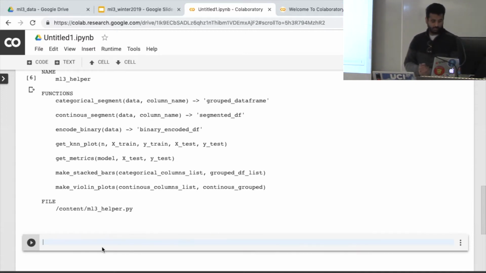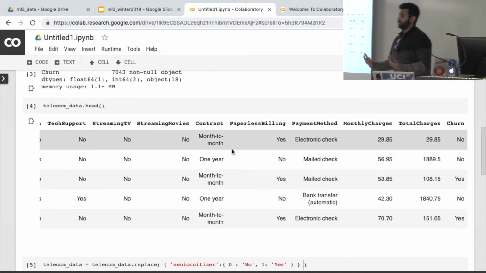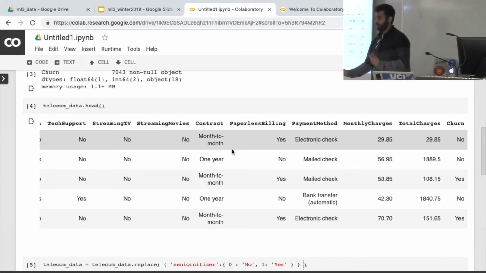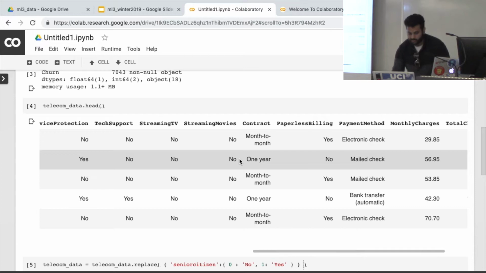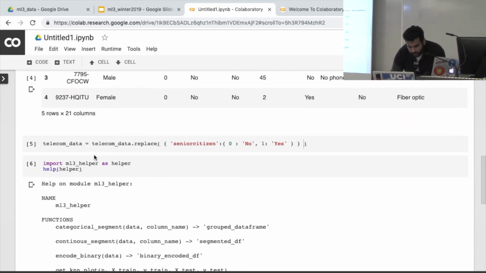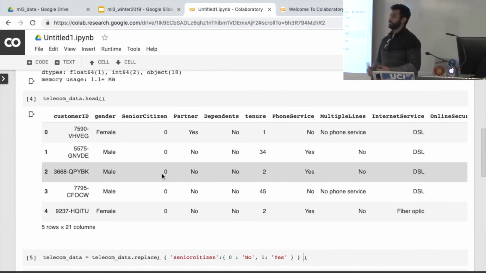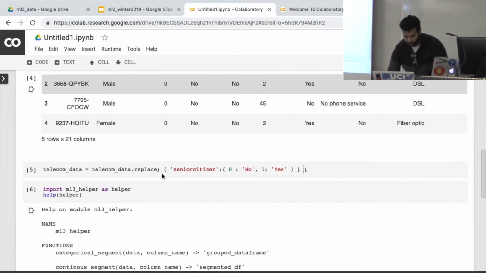All right, so the first thing I want to do is look at this data set. It doesn't really give me a lot of information about what may or may not be a good feature to predict whether the customer is leaving or not. So usually you want to visualize your data set to see how the features are distributed. Let's say I have gender, and I want to figure out: are men more likely to churn than their female counterparts? Just looking at the data like that doesn't give me that information, so I'm going to visualize this in a meaningful way. I'm going to write that code here using some of my helper functions.